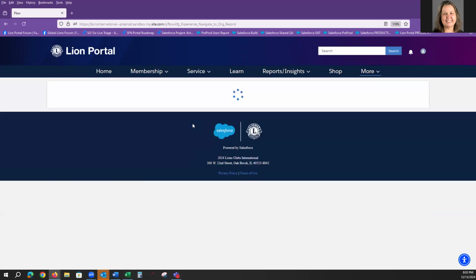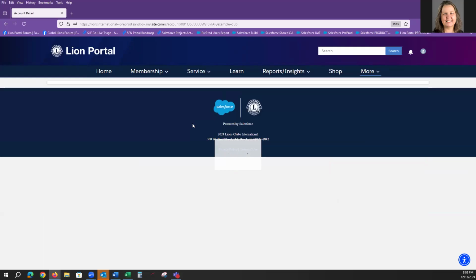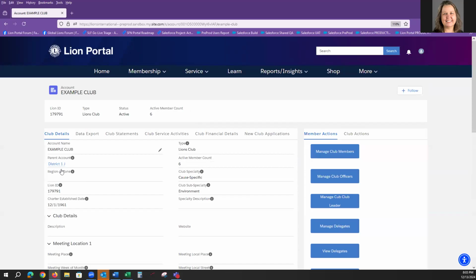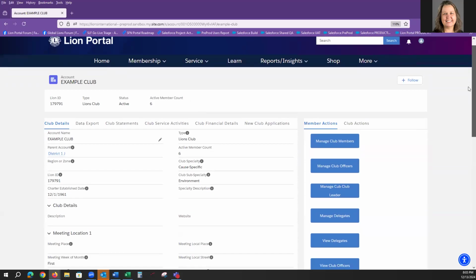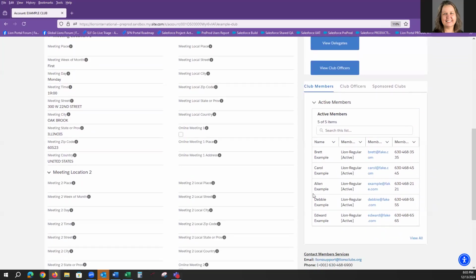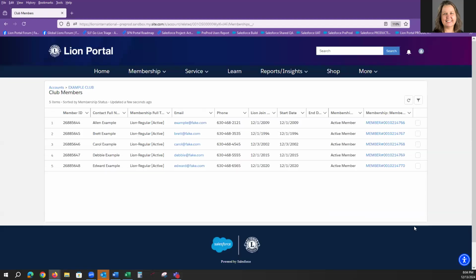And when I go in there, there's several different options to get to my members list. So here I am on the club page. If I scroll down and look to the bottom right, I'm going to see a list of members. In this particular club, I have 5 members. And if I wanted to expand this view, I could by selecting View All. And the system then pulls up the list a little bit larger or more expanded for view.